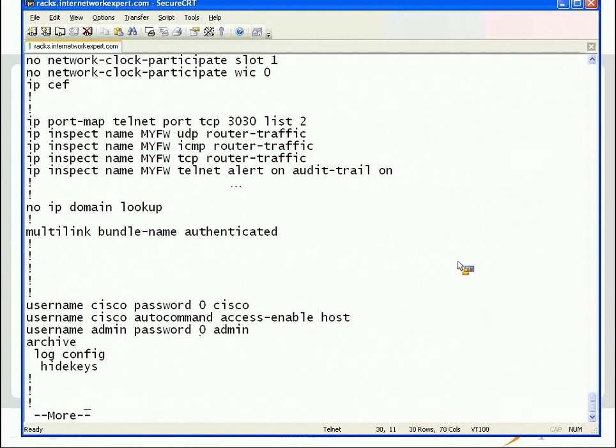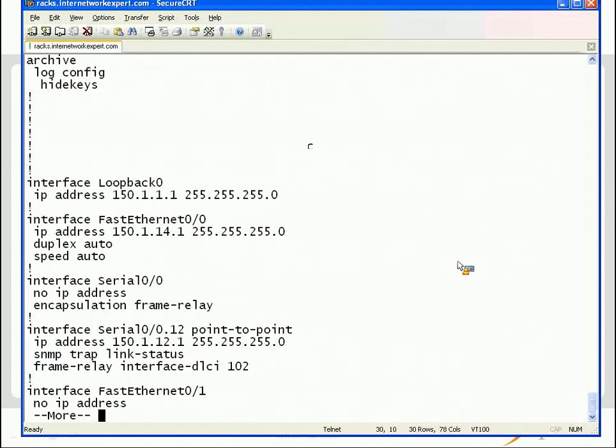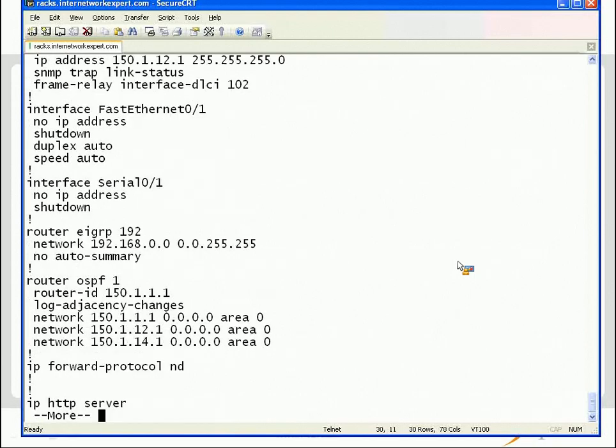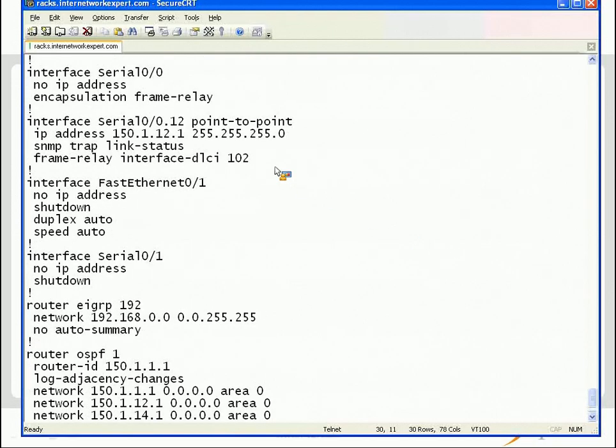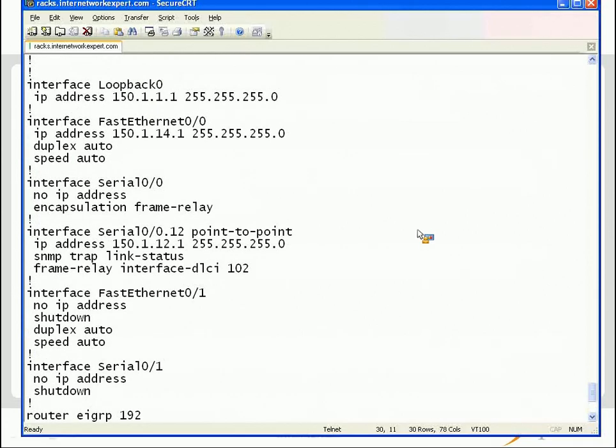Pulling up our configuration here. Again, we still have our other inspection rules defined. We're just leaving that config in there for now, but it's not applied to the interfaces themselves. The configuration is in there, not physically applied to the interface. We removed our access list and the inspection rule off the interface itself. In this case, we have our two interfaces we're looking at, the FA0/0 interface, as well as the serial 0/0.12 interface. We're going to go ahead and set up our policy.